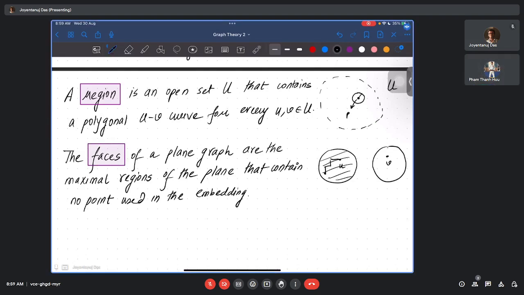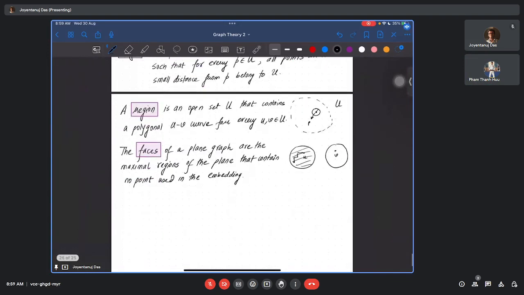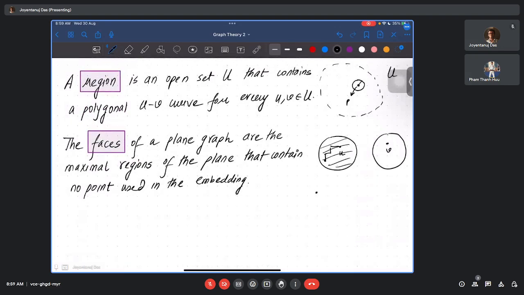So for example, if we consider a plane graph, K5 we saw is not a planar graph, but K4 we can draw, so we can have a planar embedding or a plane graph of K4, right? Two more edges are there. So this is one edge, and another edge I can draw like this, right? So this is a planar embedding.